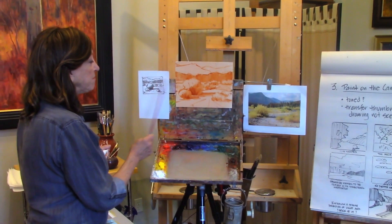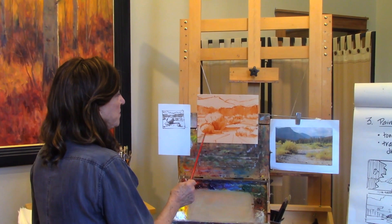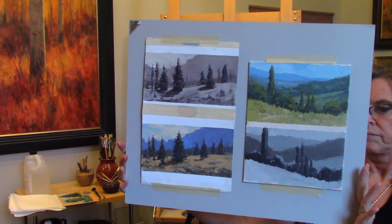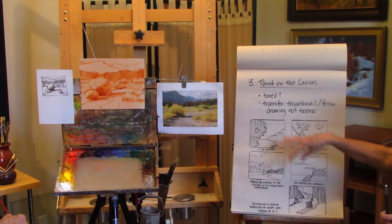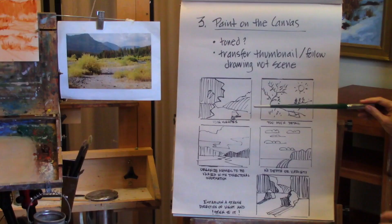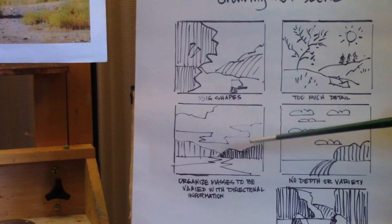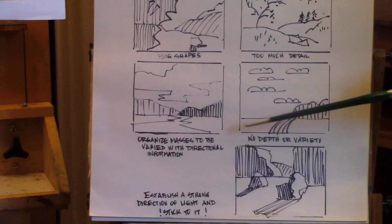I've taken my sketch — line drawing first, then I filled in some of these shapes. This is just like a floor plan for me. Just as we talked about earlier, doing a little value study out there could be as far as you get if the weather comes up, but now you have your value range: your darks, your middles, your lights — and you can go back to the studio with reference photos. After transferring your drawing, notice she has no fine little noodling details. She's got large masses laid out. She can already tell where her background, middle ground, and foreground are, and how there's interesting movement of line and shape.